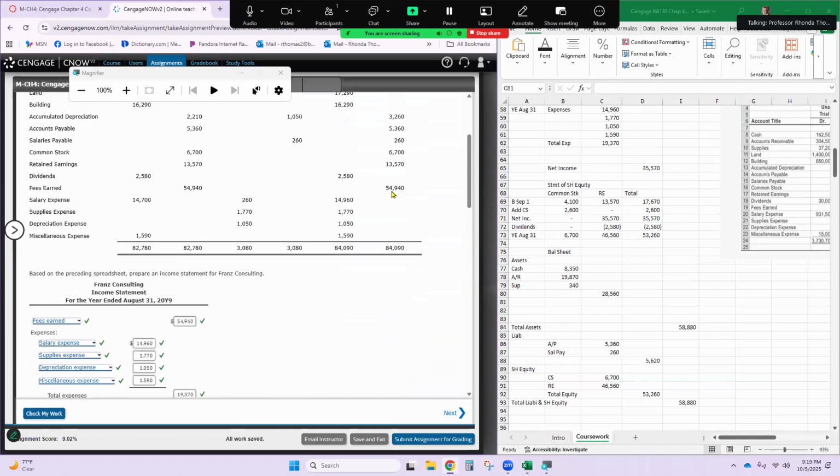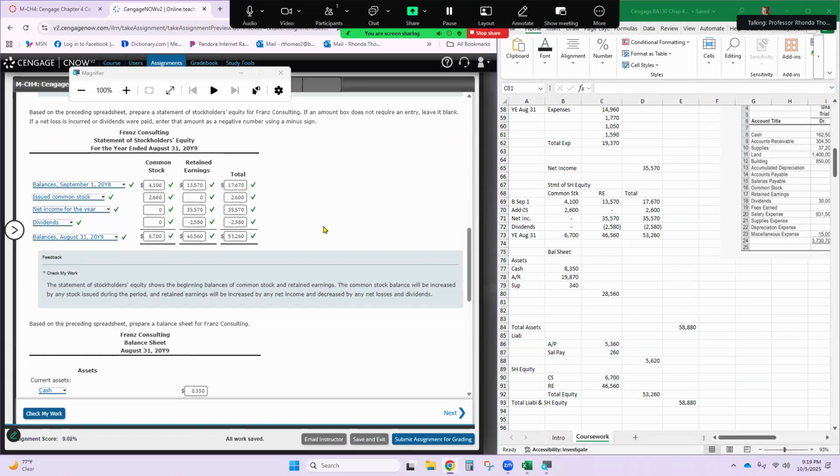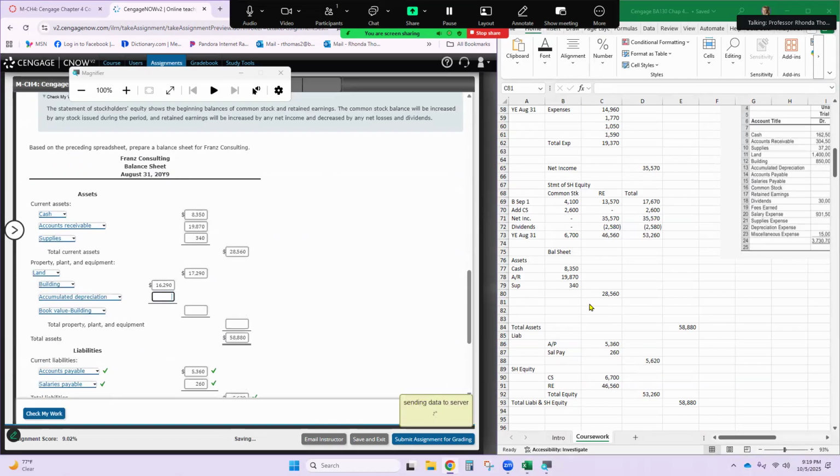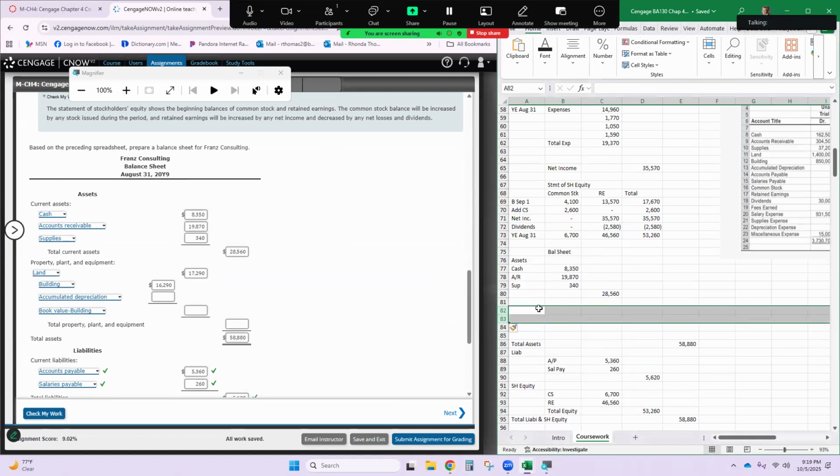Okay, so then accumulated depreciation's new adjusted balance is $32.60. Okay, so I'm going to need that too. So here's land. Here is land. 1990.